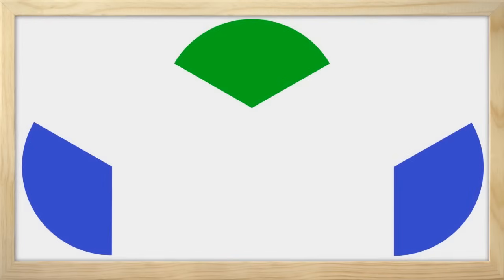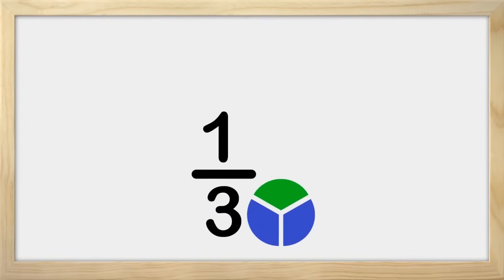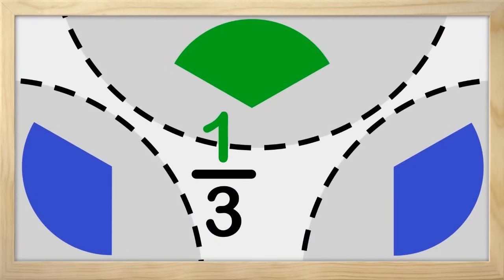When we write fractions, they look like this. We have a number with a line in the middle, and another number underneath. The number on the bottom always shows all the parts of the whole circle. In this case, we have three parts that make up the whole circle, so we have a 3 on the bottom. Now on the top, we have the number 1. If you look at the third of the circle that is colored green, you will see that there is just one part. This is my part of the circle. The number 1 on top represents my part of the circle. I have one third of the whole circle.